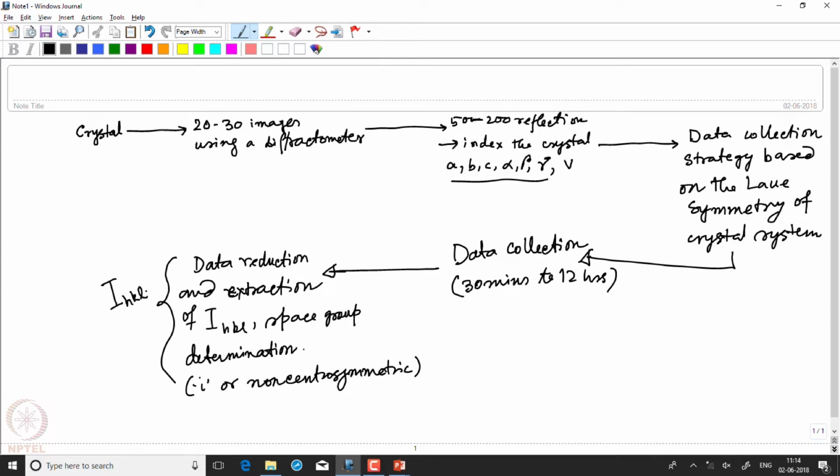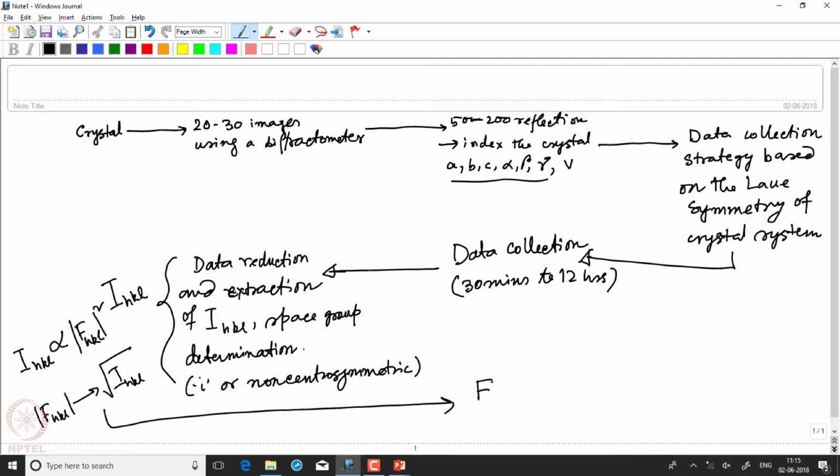So now what we have in this data is just the values of I HKL for all the reflections that we have collected. We just have the intensity, and as we know, this intensity I HKL is proportional to the square of the amplitude of the structure factor. So this intensity can be converted to the structure factor amplitude, that is the F HKL, by taking a square root of I HKL. But in that process, what is missing is the information which is there in F. The F HKL is a combination of the mod of F HKL, that is the amplitude of the structure factor, and the phase information.